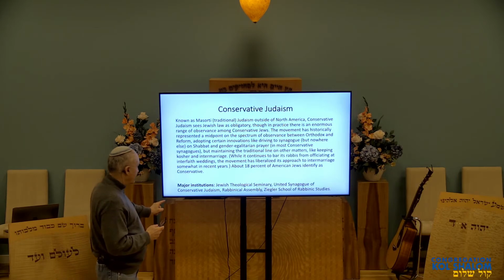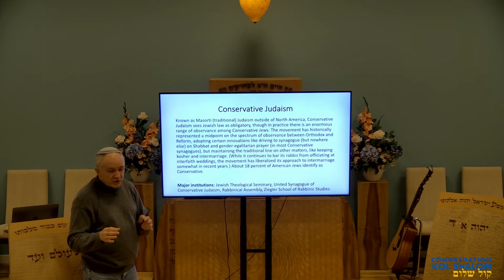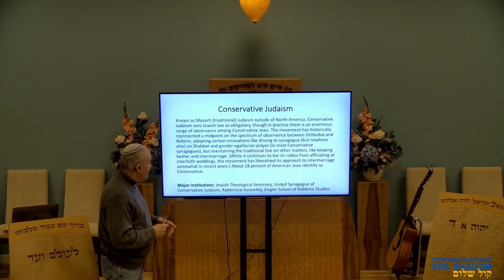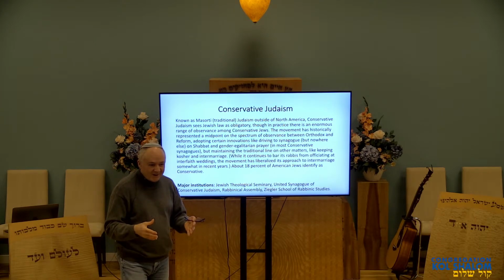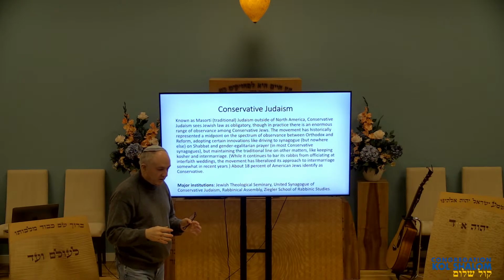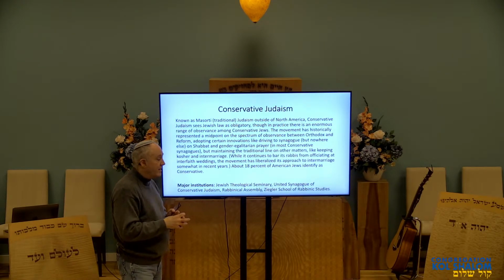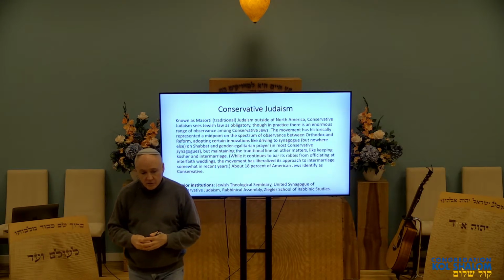The United Synagogue of Conservative Judaism is like the URJ in the Reform movement. The Rabbinical Assembly, I used to be part of the Executive Council of the Rabbinical Assembly for many years. I used to come to the annual gatherings. And the Ziegler School of Rabbinical Studies is in LA.